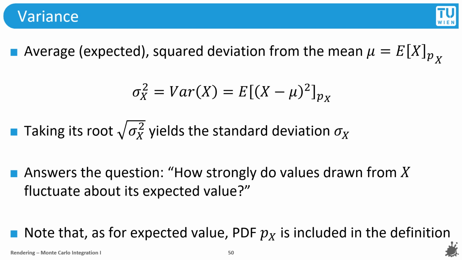In combination, the expected value and the variance work together to describe a random variable adequately. The expected value gives us the expected mean, and the variance tells us how much the actual outputs of the variable fluctuate around that mean. So in the case that we mentioned earlier, where the expected value is somewhere in between the values that a variable produces, we would see a relatively high variance. Note that for both the expected value and the variance, the PDF that we use for computing them is actually part of the notation.